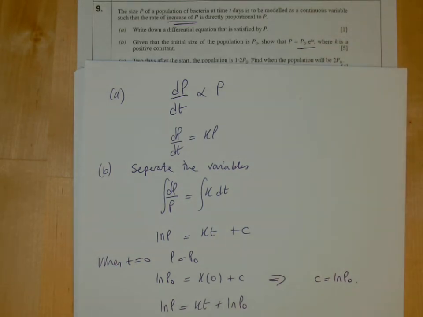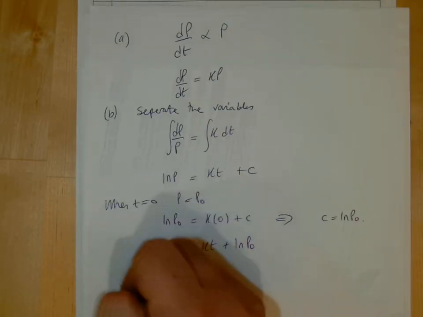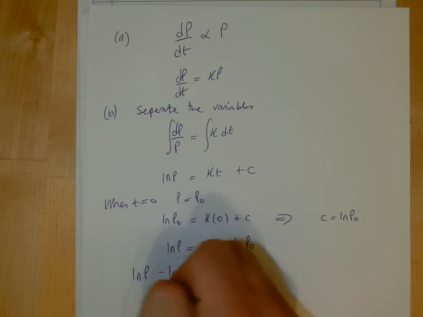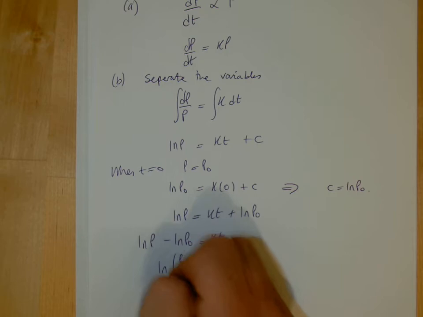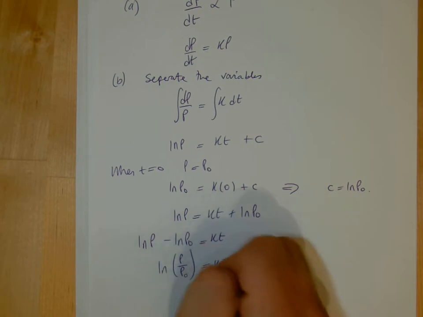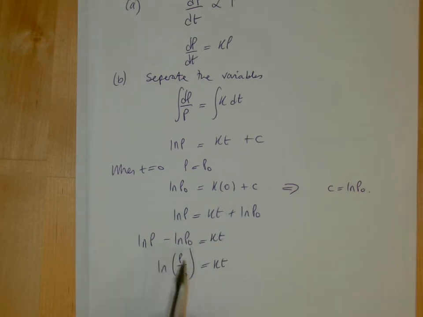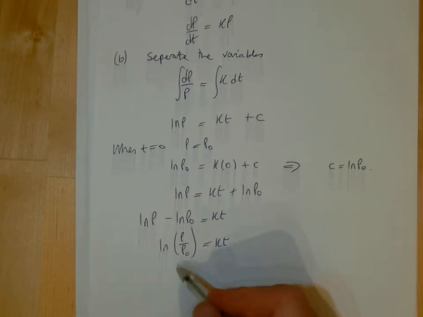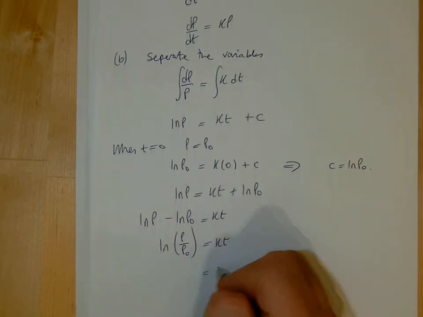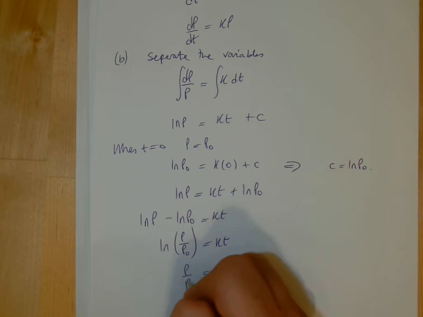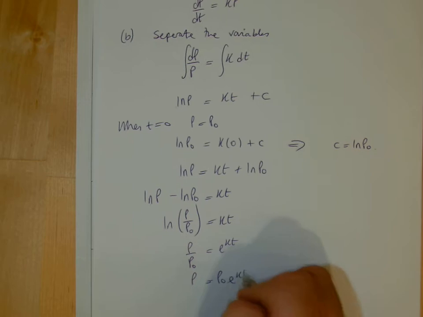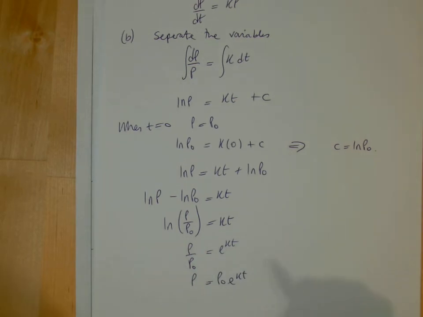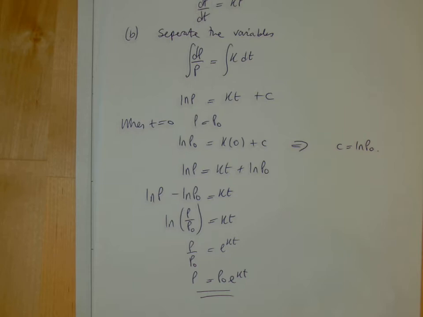I can do that because if you think here now, I've got 2 logarithms, haven't I? If I take it over the other side, ln P take away ln P0 equals kt, and that then will be ln P over P0 equals kt using laws of logarithms. When you take away, you put it as a single log and divide, and then take the ln over, so you're going to be e-ing that side, so we've got P over P0, and then just take the P0 up, and you've got P equals P0 e to the kt. So we've got exactly what they want, and there's your 5 marks.